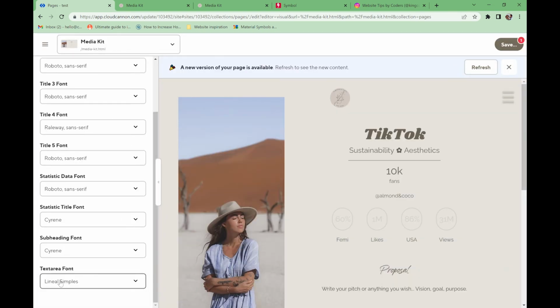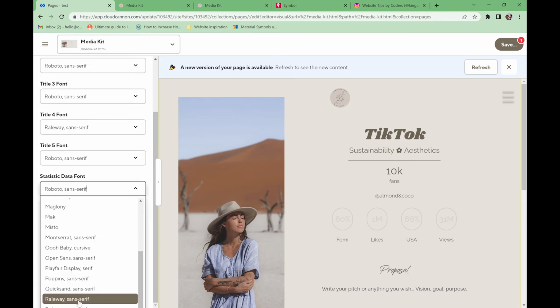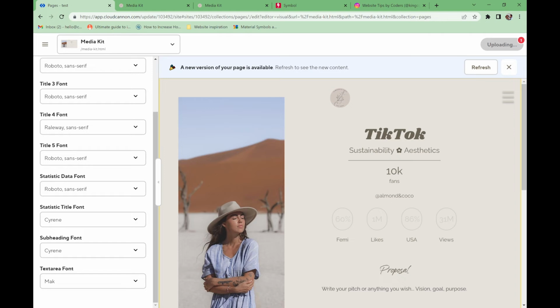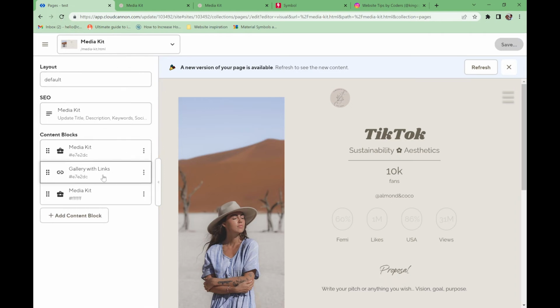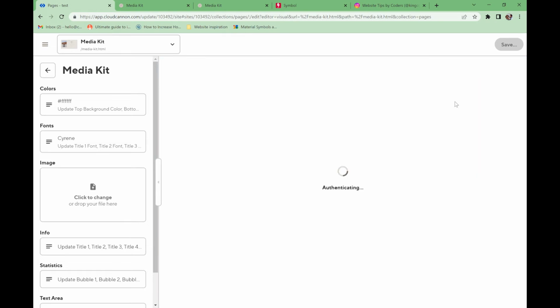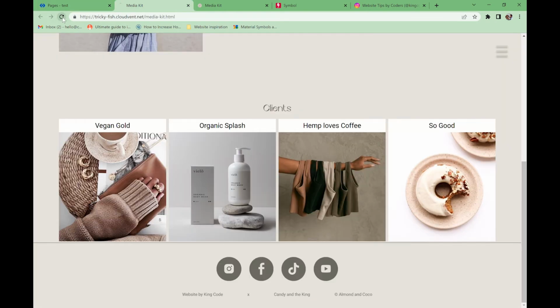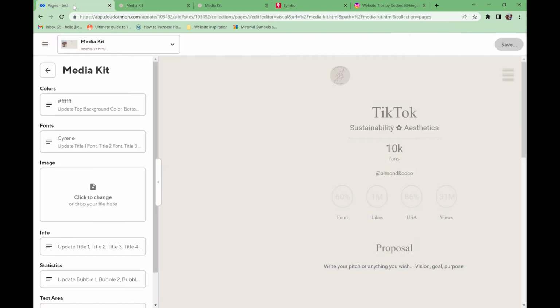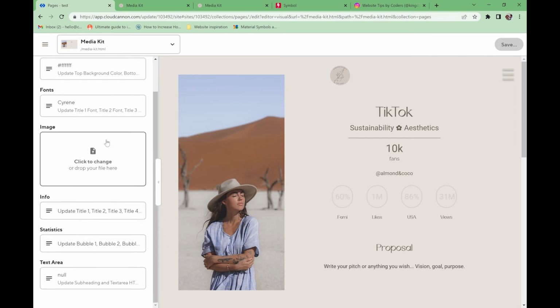Okay, there's all the fonts for the section. And now what you're going to notice is that I haven't filled in the content for the bubbles. I haven't filled in any content. I've just done the styles. So what you'll see here when we refresh is it's all empty because there's nothing in there. There's no information. So don't be alarmed when you see that. Don't think anything's broken. Just remember, you need to go put the content in because it's just loading blank spaces.